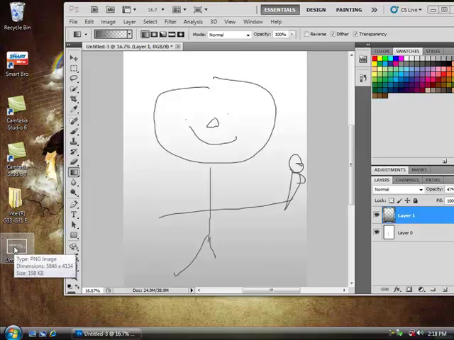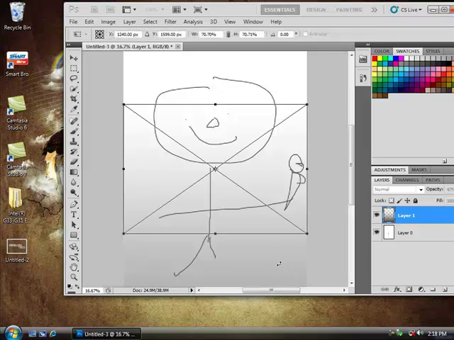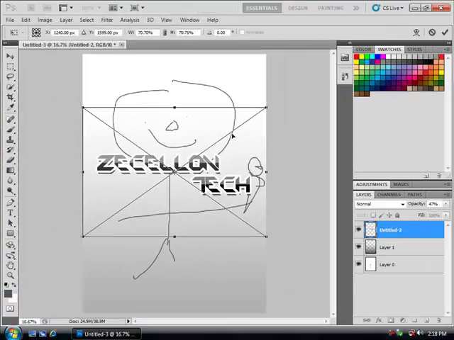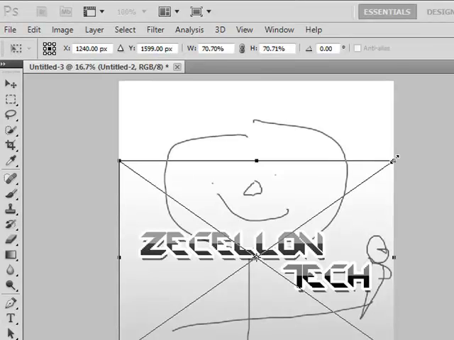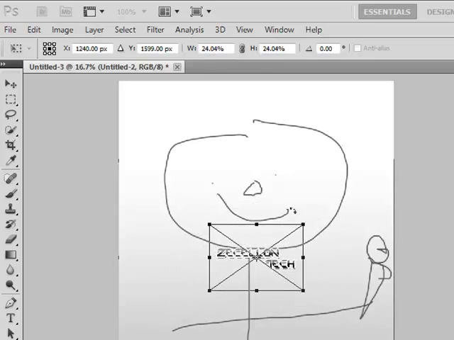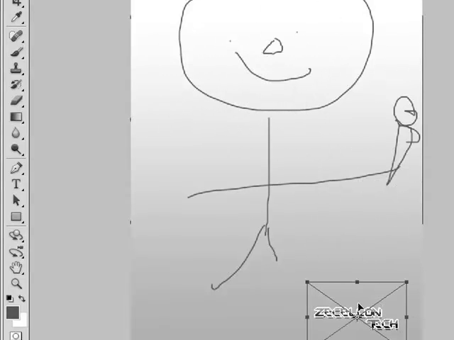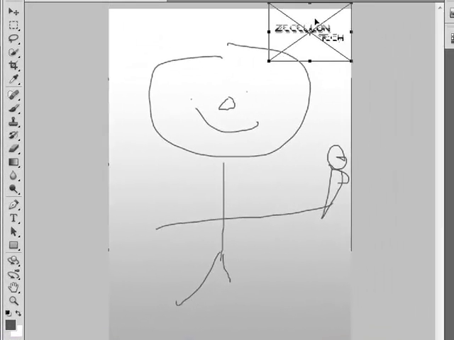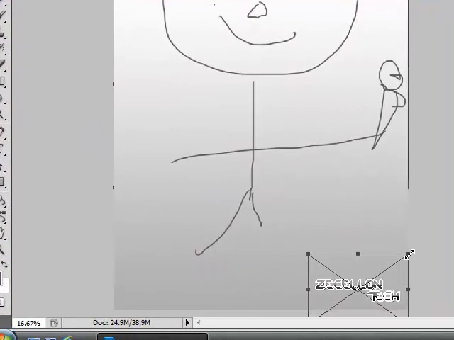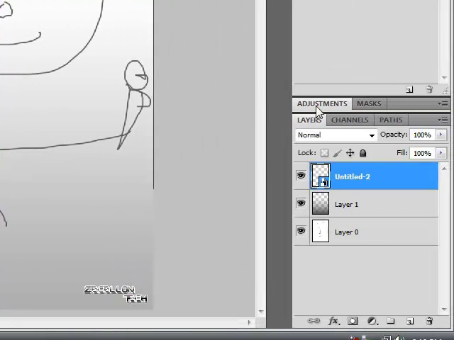So all you have to do is to drag the file that we have just created in the picture and snap it in Photoshop. And there you go. You will have this text. And in order to maintain the right dimensions, all you have to do is to hold Alt and Shift together and click on this small square and drag your mouse inside it, and release Shift and Alt and move over wherever or whatever direction you want to put your watermark on. So I just want to put it here down. I'm gonna resize again there and hit enter. There you go. You have your watermark.